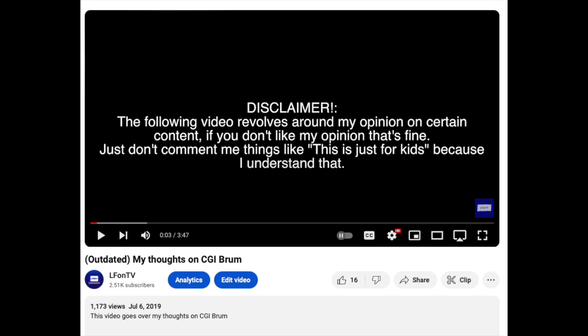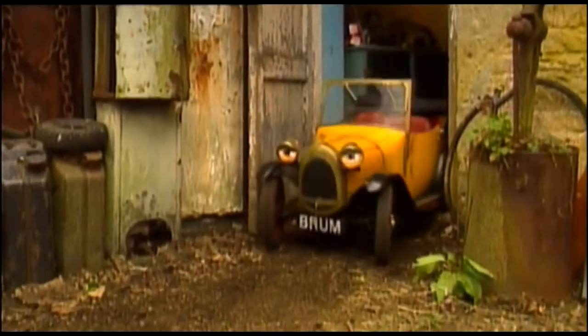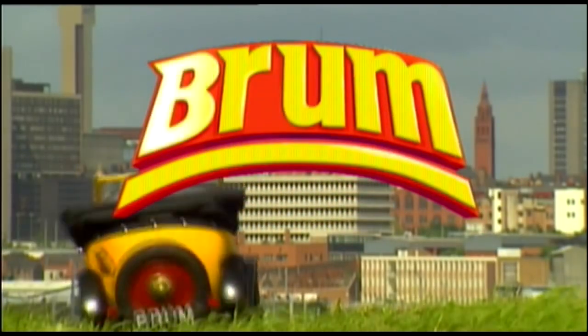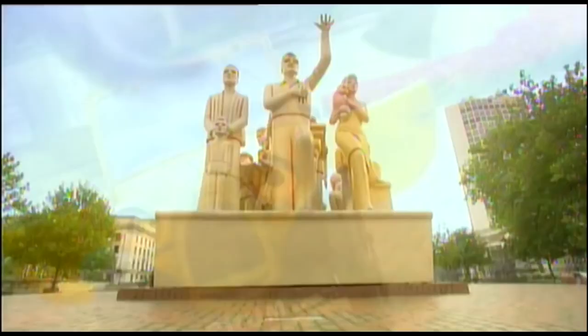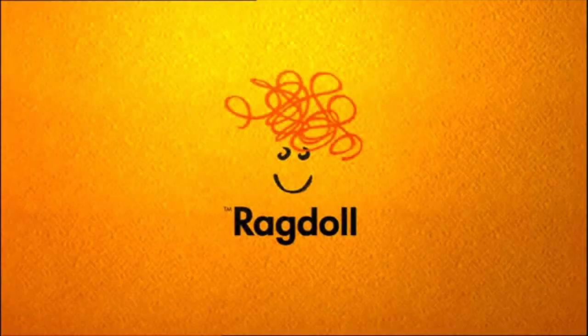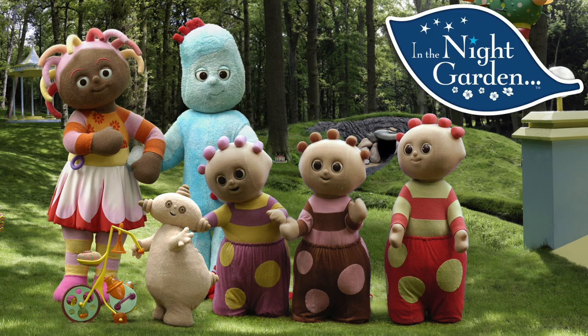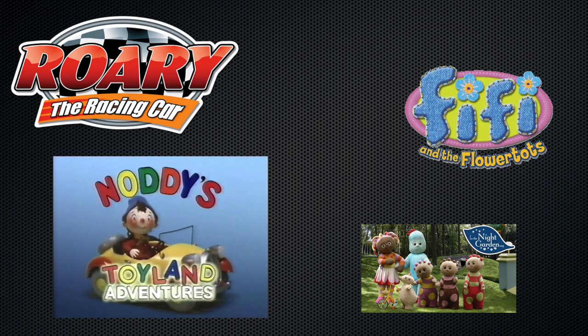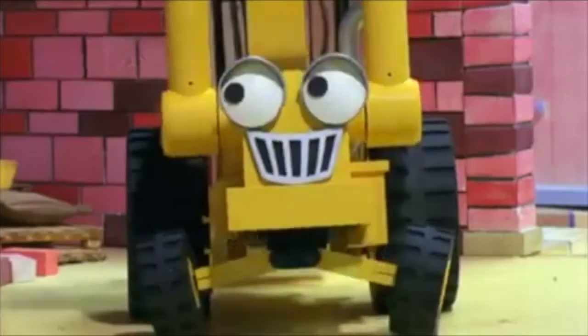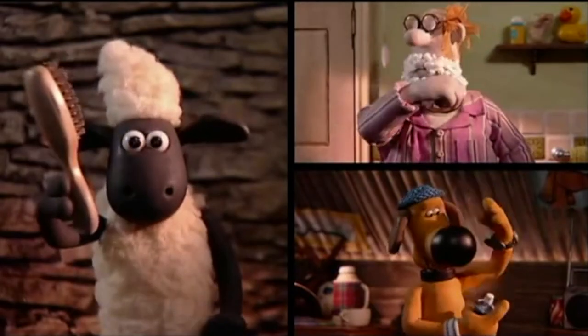But the old video could use a retooling, so let's get started. The original Brum was a British live-action series that used a real-life small car, where Brum goes on adventures in the world of Big Town, which is Birmingham in real life. Developed by Ragdoll, who also created Rosie and Jim, and In the Night Garden. I loved British cartoons as a kid. Despite the fact that I live in Australia, I grew up with a wide range of them like Thomas, Bob the Builder, Postman Pat, and Shaun the Sheep, to name a few.